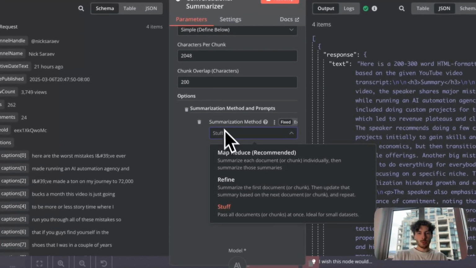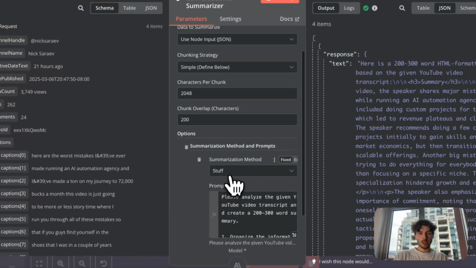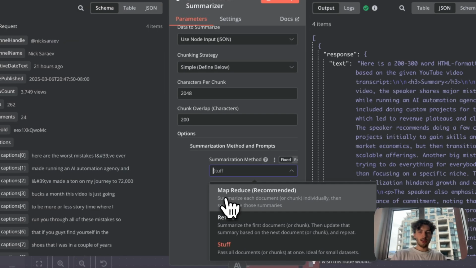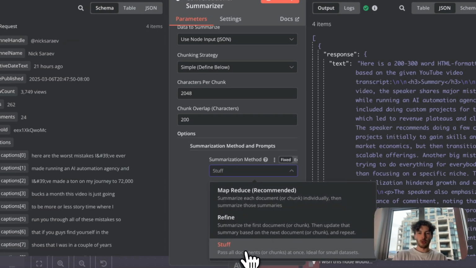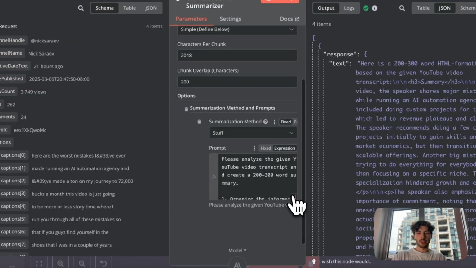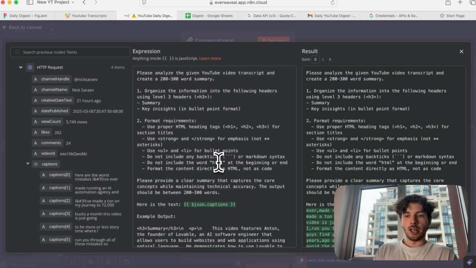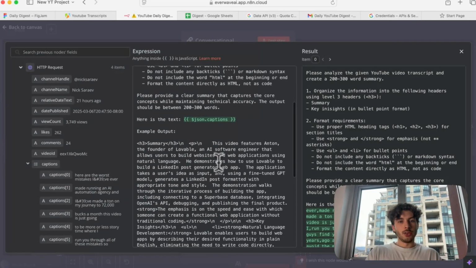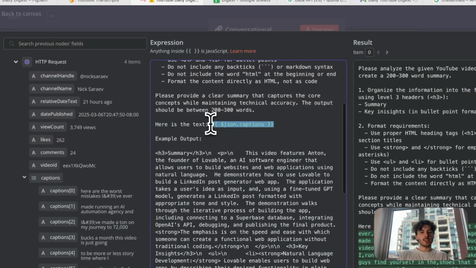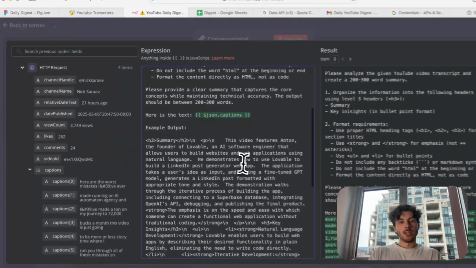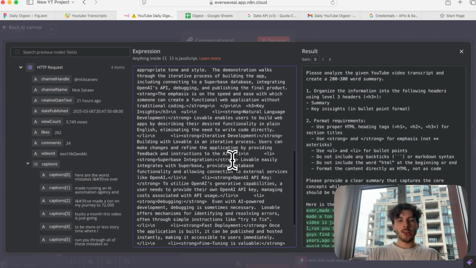And then in the summarization method, you should find this under extra options. They set you to this at first. I just use stuff, so I just have one prompt. I find it's plenty enough for this. And this is my prompt. Feel free to copy and paste this or give it to Claude and have it write this out for you. But this is personally how I wanted my emails to be formatted and what kind of takeaways I wanted from the transcript. And then all you got to do is make sure you actually feed it the text, which is from the HTTP request. And then also give an example input in HTML format.